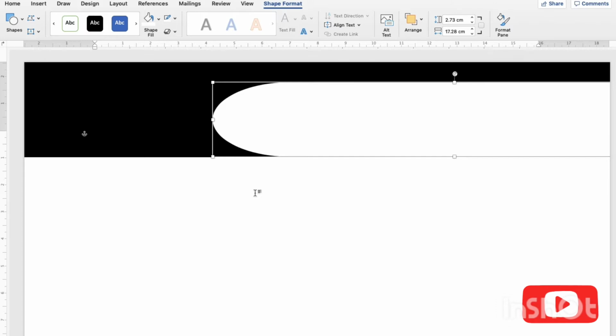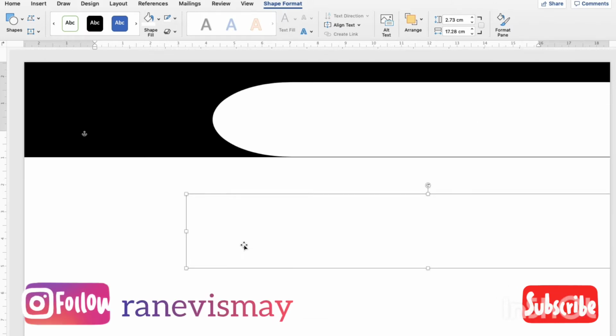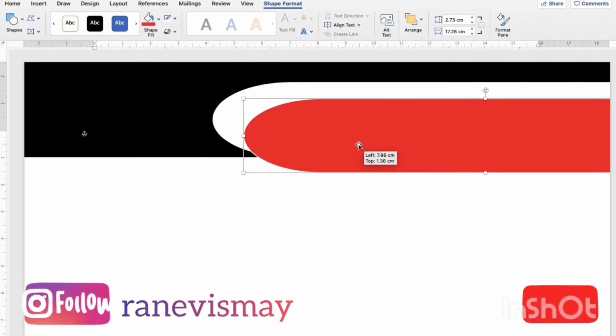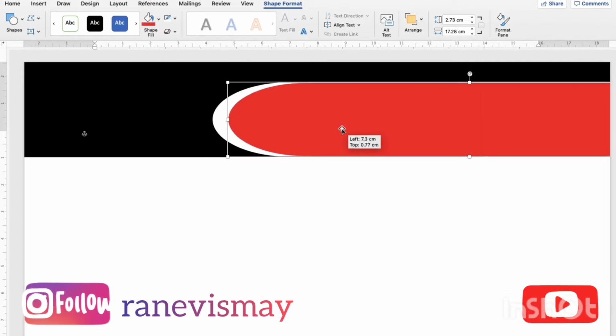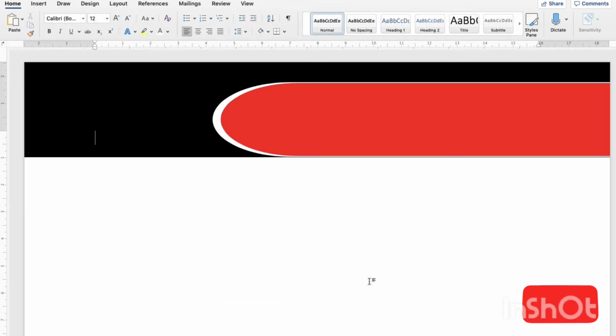Okay, I'll again copy this and paste it, Ctrl C, Ctrl V. I'll fill this shape as red and I'll keep borders as red. This is how it will look like.